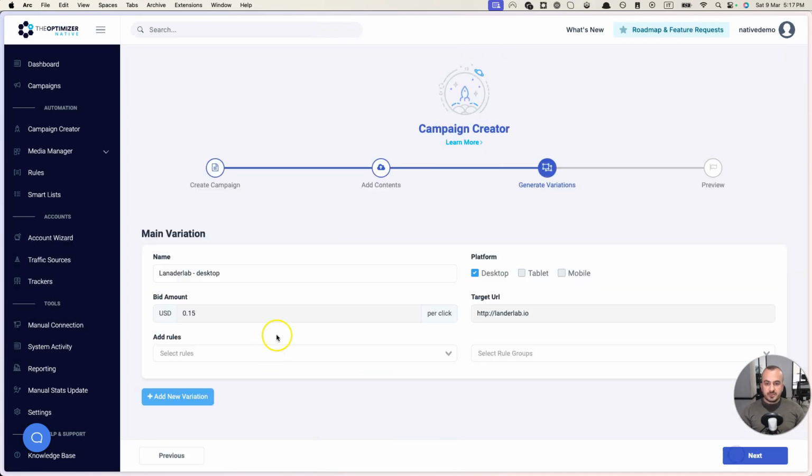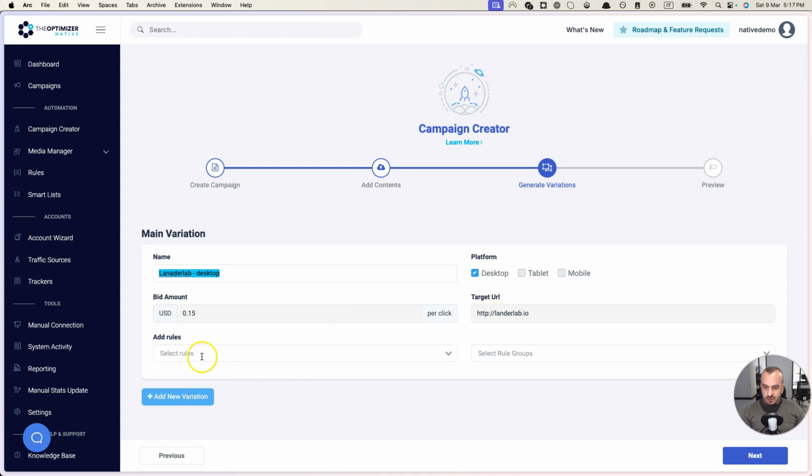Let's click next, and on this last step is where we see the variation process that we have been talking about at the beginning. So here we have the main variation that we just created, which is a campaign which has the name LanderLab Desktop. It's targeting desktop only with this bid amount and this target URL.